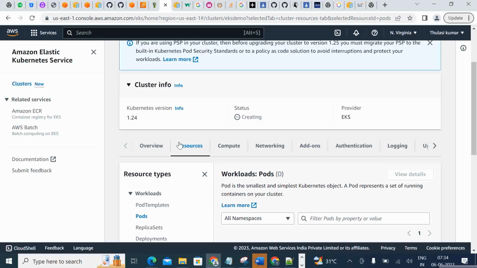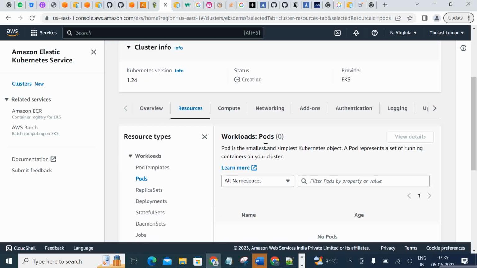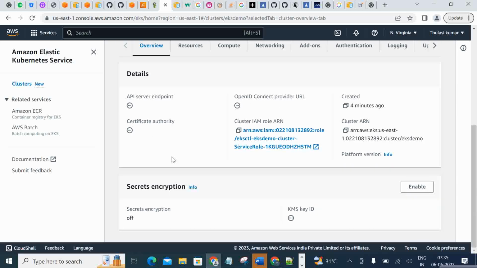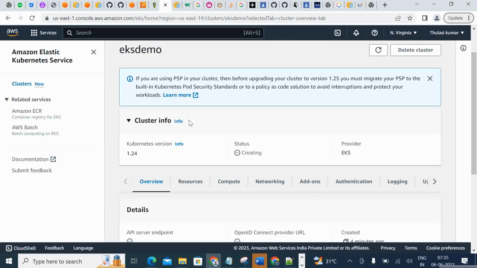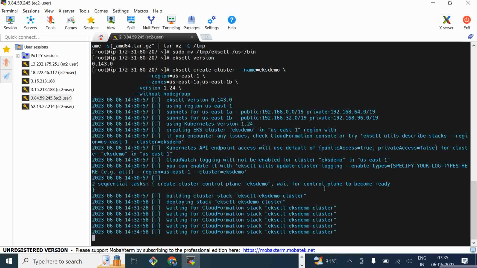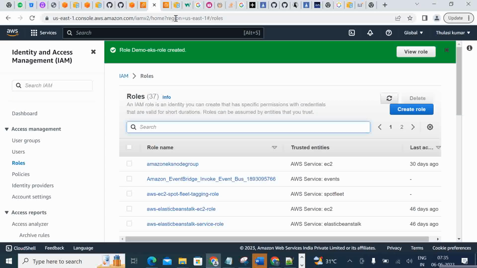I will try to make one more video on how to create the EKS cluster directly in AWS. Until then we can wait for the API server endpoint. Let me check CloudFormation, how many resources are created.